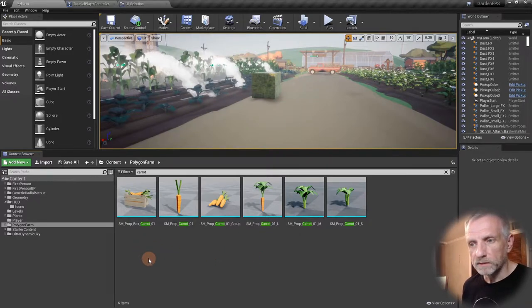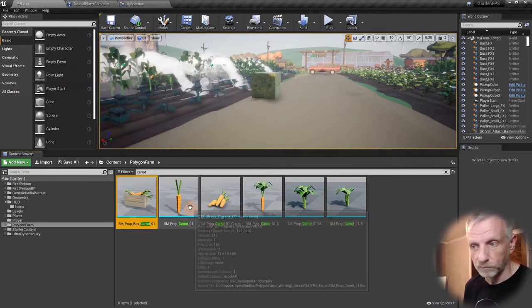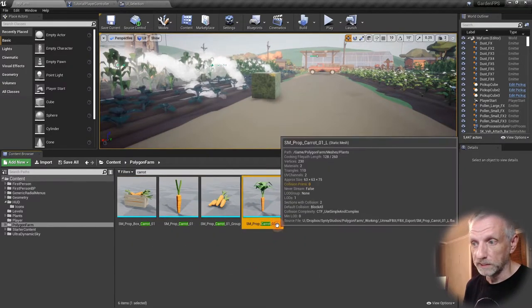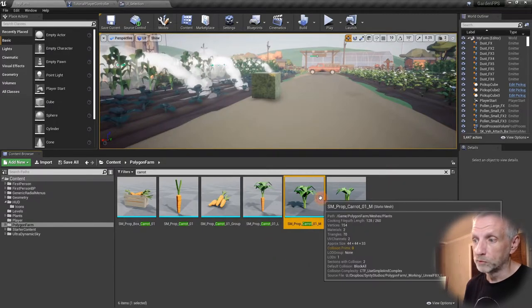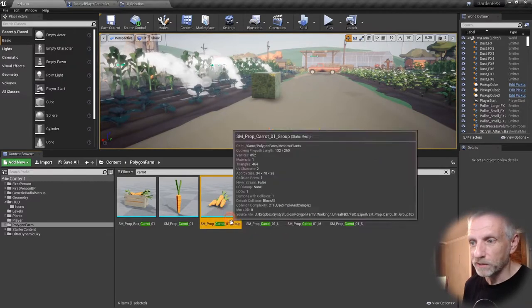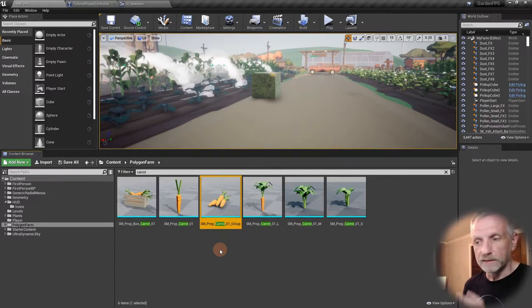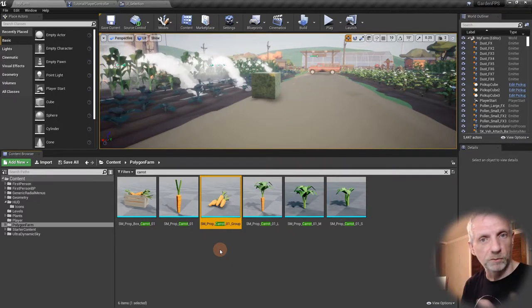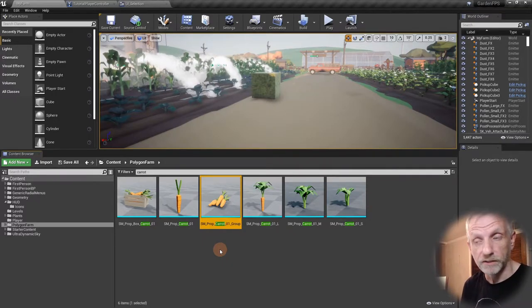So they give us several versions of each vegetable. So one comes in a box, and one is fully grown but has the leaves cut off, and one has the leaves that are still on. And these two, well, they're just about growing. They're kind of carrots under the ground. And then they also have a bunch of carrots. And this is true for literally, well, any of the vegetables or any of the objects that are included with this set.